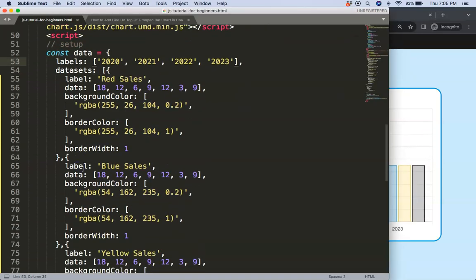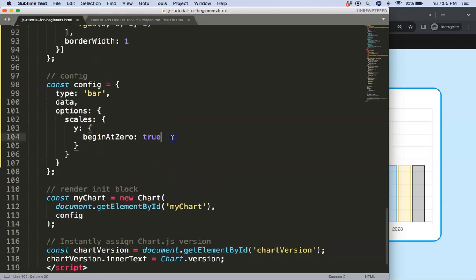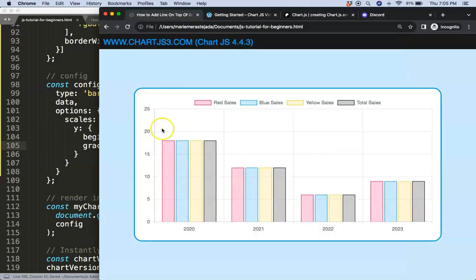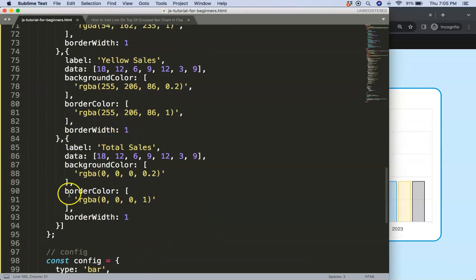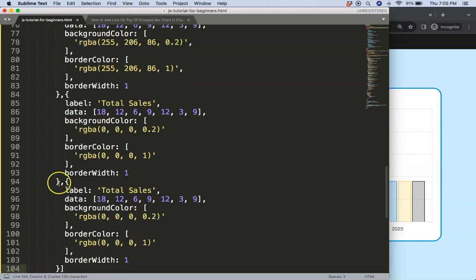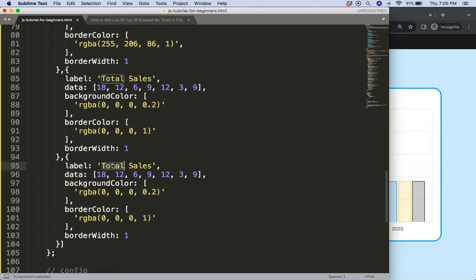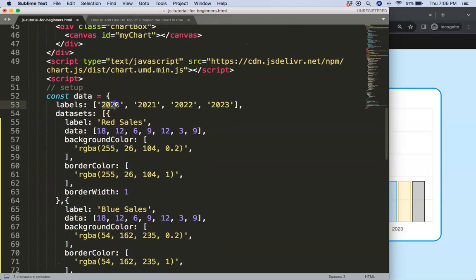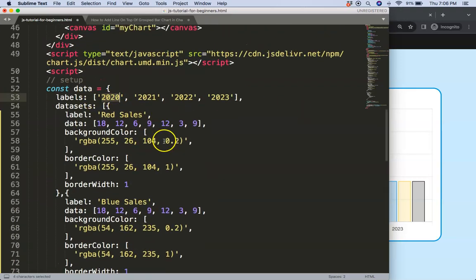So we have this here. What I could do is on the Y scale, put a comma, say grace, have it a bit of space, let's say 5 points. There we are. Alright, so what I want to do now is start to create one line first. So I'm going to copy this, paste that in there. We have the comma here. We'll say this line here, that's the only thing that makes it tricky. I'll be using 2020, making sure that the label is identical to the labels here.